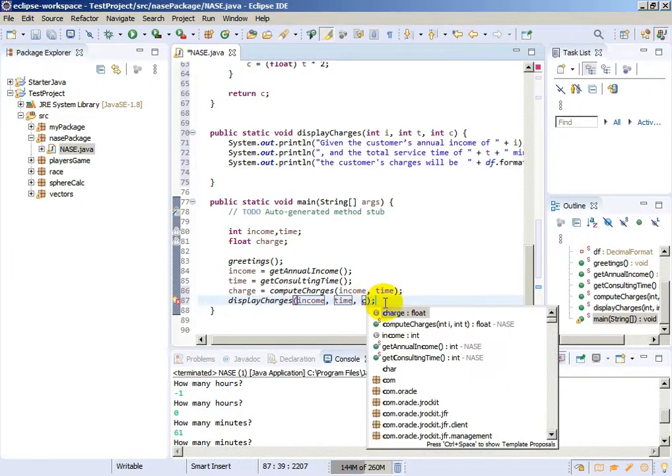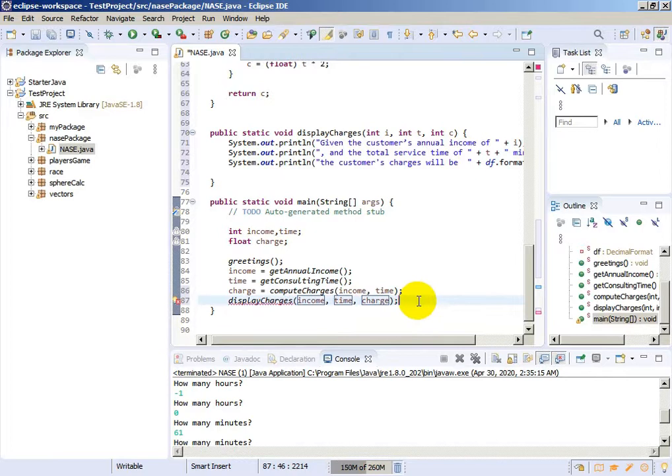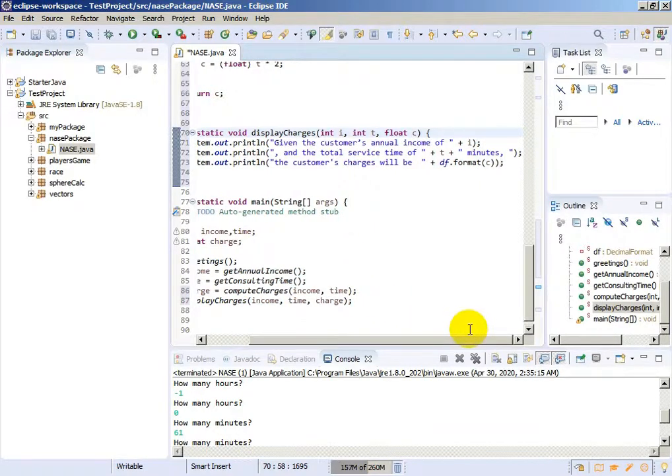Let's use Control Space, and here it is, charge. My mistake, because here I used integer I, integer t, and integer c, and charge is a float. My mistake. And now it will be good.